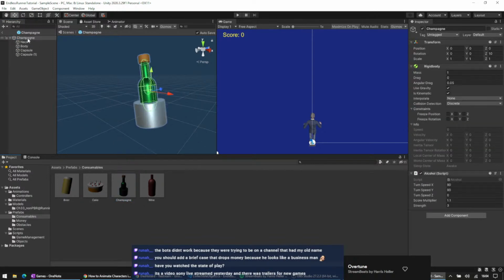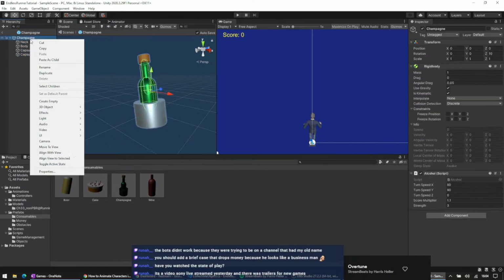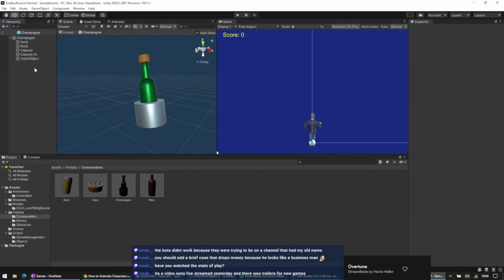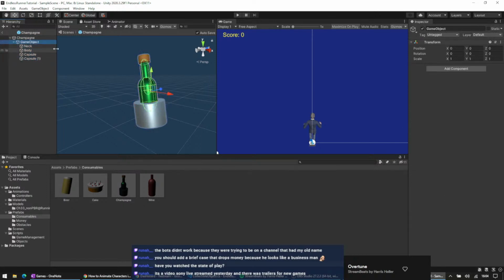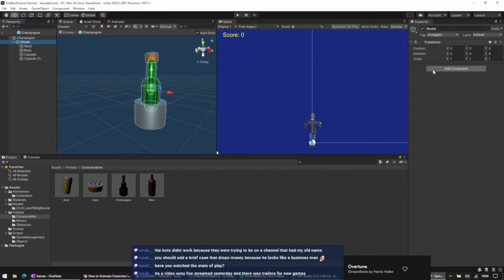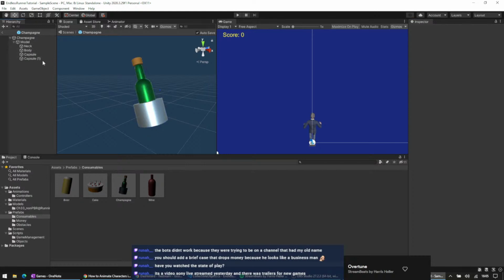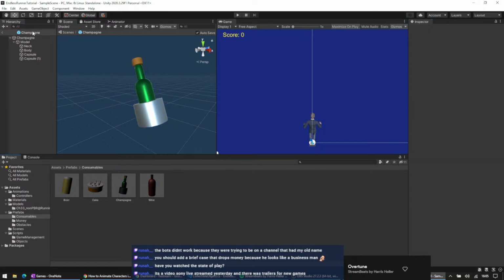Right, and then if we want for the champagne, which at the moment is just going to be like this, we'll put all of these in this model. This has the 0 axis, and this one we're going to put on 20, and then the turn speed here, like that.